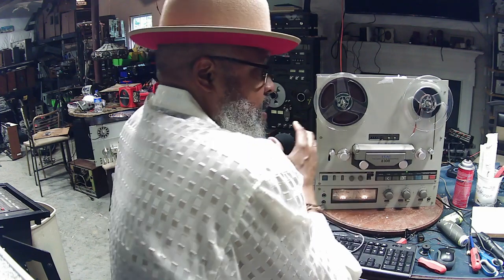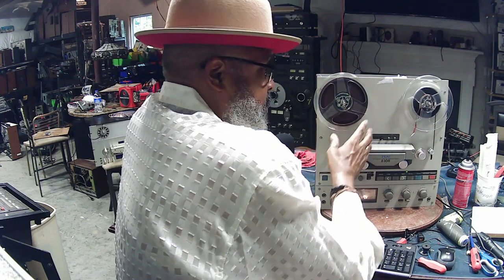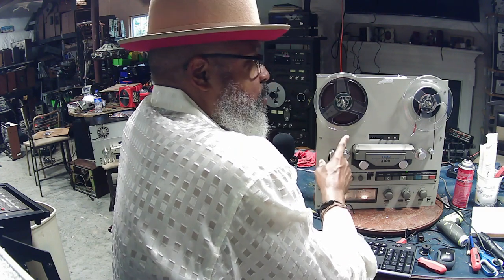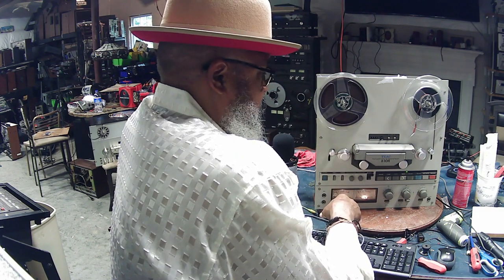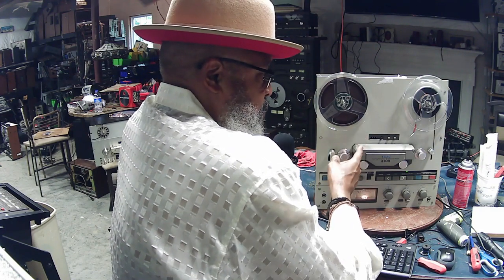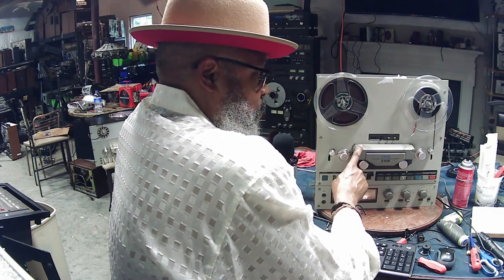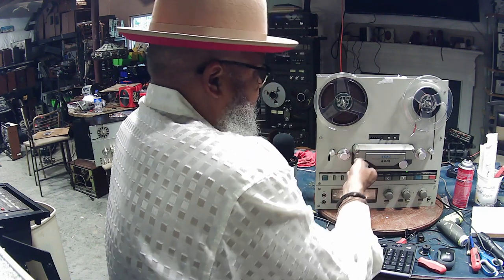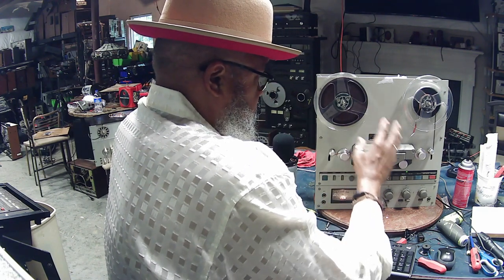And if I would put my ear up to this machine, I know that it has a good motor in it. Probably needs a belt, or there might be some other kind of electrical thing going on with this specific machine, because I can't remember if I had taken this motor out or not. But for demonstration purposes today, let's say that this unit is playing right now.